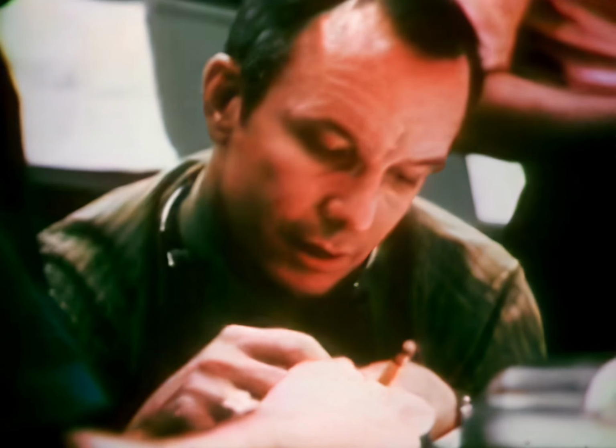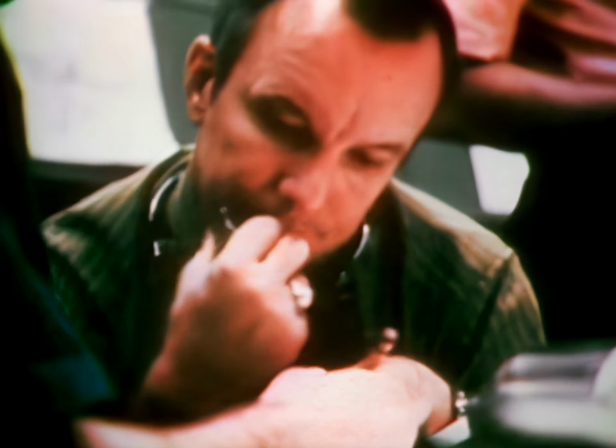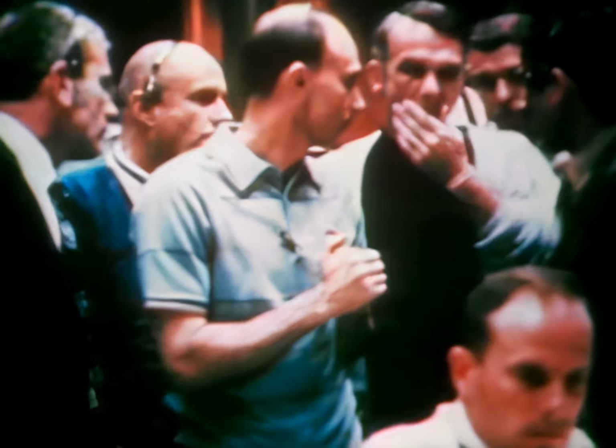Or ECOM? The first thing to do was to make sure that the problem was not an instrumentation failure. We may have had an instrumentation problem. Next, determine the severity of the problem. Now, looks to me, you're looking out the hatch, so we are venting something. We are venting something out into space. Okay, let's everybody think of the kind of things we'd be venting. GNC, you get anything that looks abnormal in your system? Negative flight. How about you, ECOM?